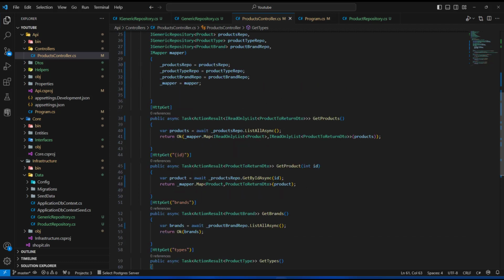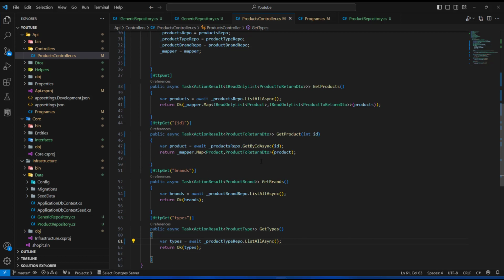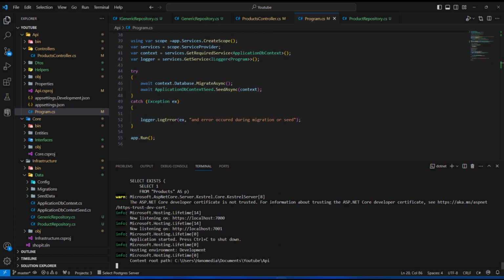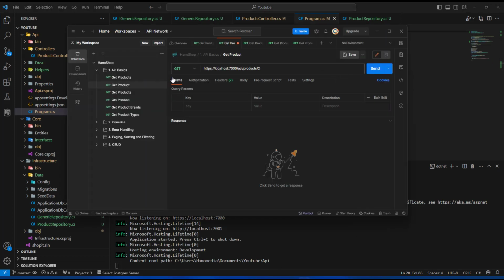And after we set up these repositories and we try to get this data by using the specific repositories, it's now time to go and test if our functionalities are working. And I'm going to start my server. I'm going to navigate to the API project, and in here I'm going to say dotnet watch run, and wait. Alright, and now once the server is started, I'm going to go into Postman and try to send this request.